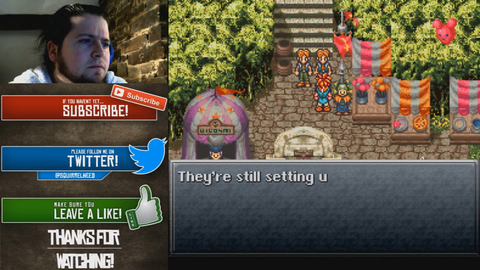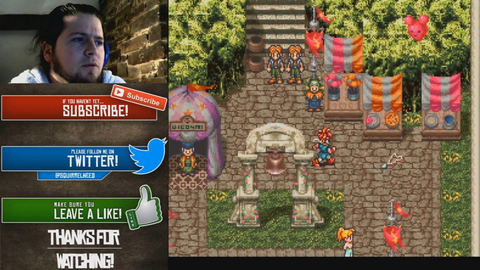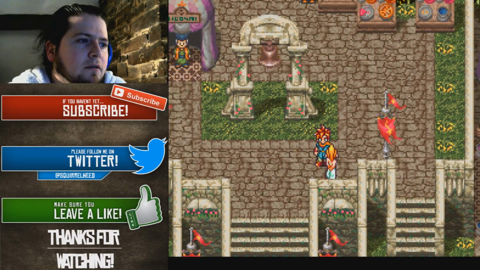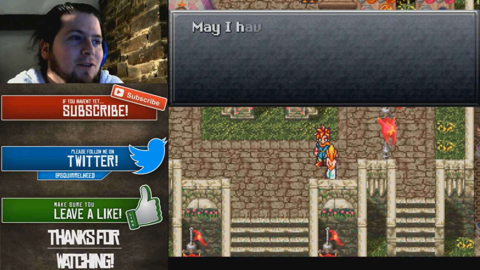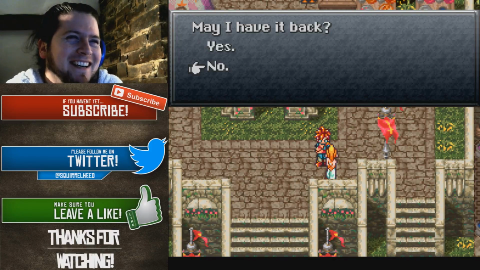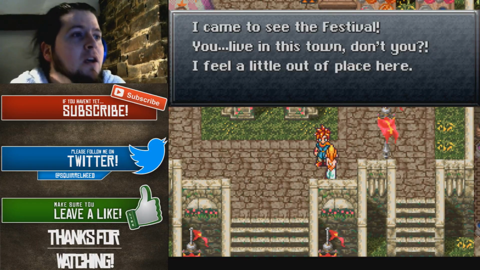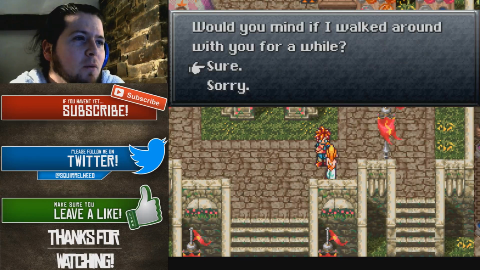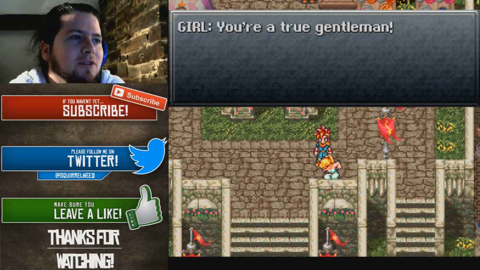Hey, dudes. They're still setting up. Why don't you come back in a while? Oh, there we go. There's a pendant. I have your pendant. Oh, thank goodness, my pendant. It has a lot of sentimental value. May I have it back? We'll give it back. There you go. I came to see the festival. You live in this town, don't you? I feel a little out of place here. Would you mind if I walked around with you for a while? Yeah, why not? You're a true gentleman.